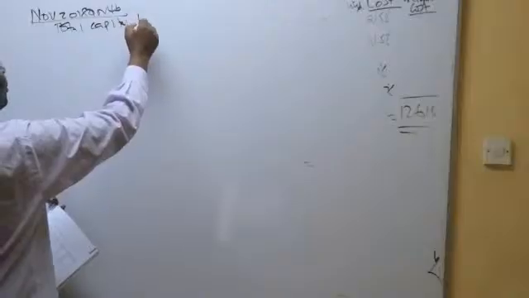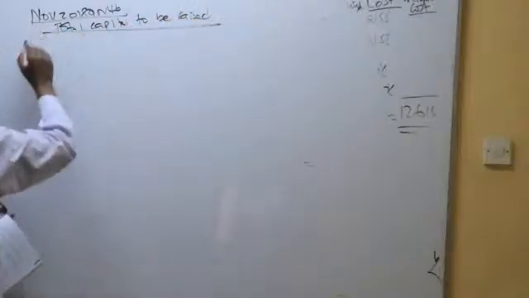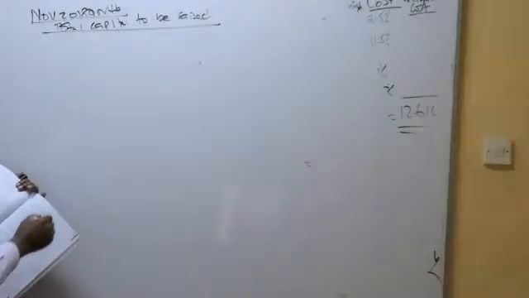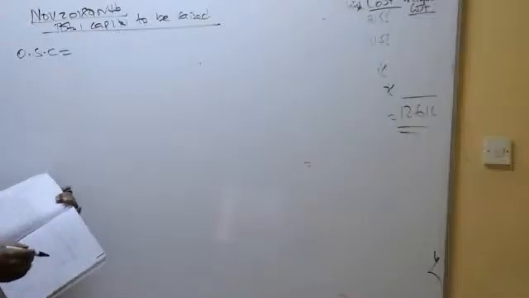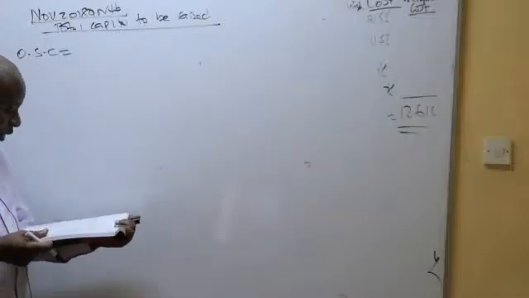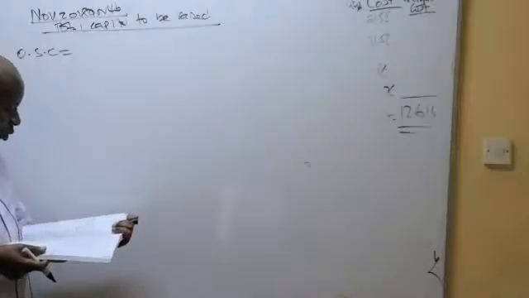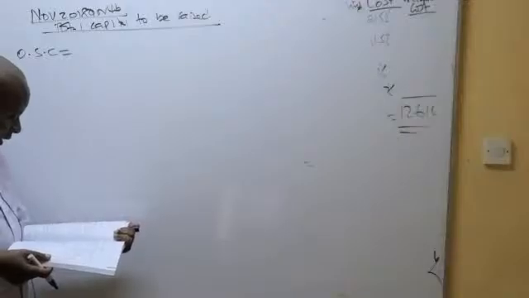Total capital to be raised. So the total capital that you're going to get here, the first amount is the one that will come from ordinary share capital. They have told us it is 200,000 ordinary shares, which have a par value there. And then they have given us the flotation cost per share.